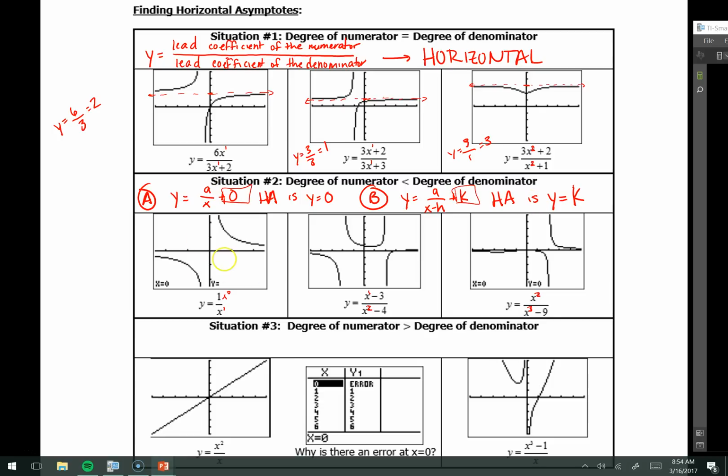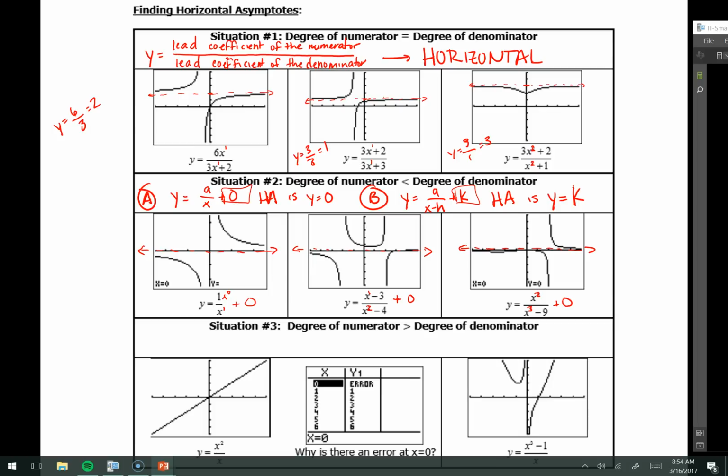going to be. So in this first example, h is 0 and k is also 0, so our horizontal asymptote is at 0. In this second one, we have h at 4 and k is going to be 0 as well. So we have an asymptote there. And if we look at this last one, h is 9 and k is 0, so we have, again, our asymptote at y equals 0. We're going to look at some when we practice where the k value is not just 0.